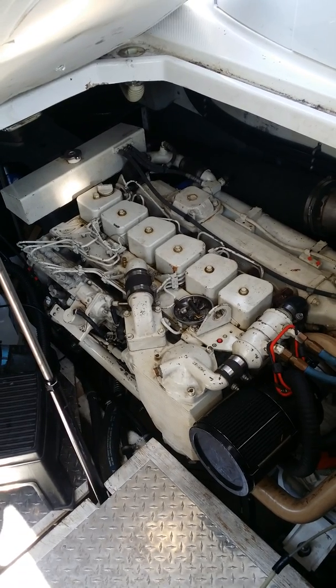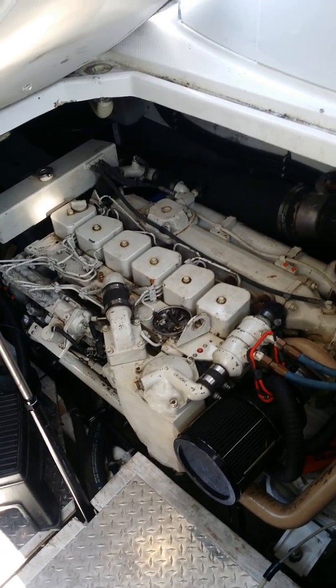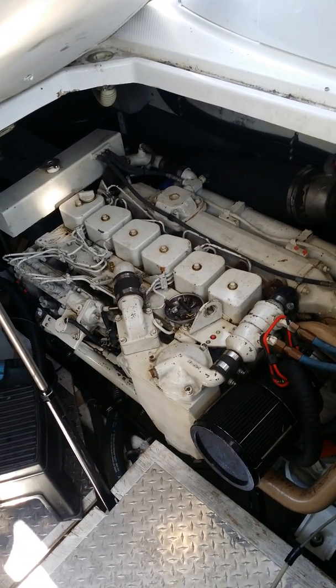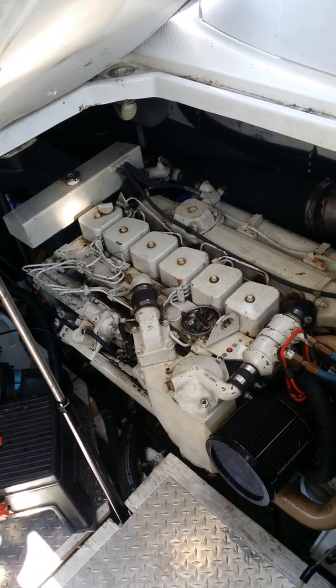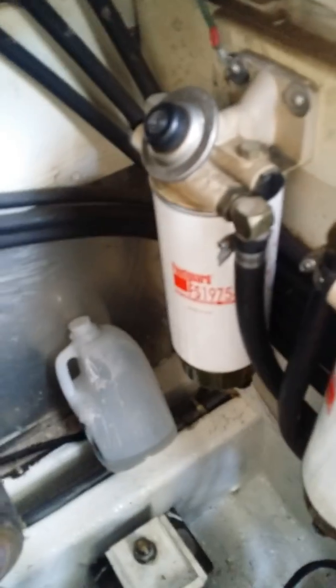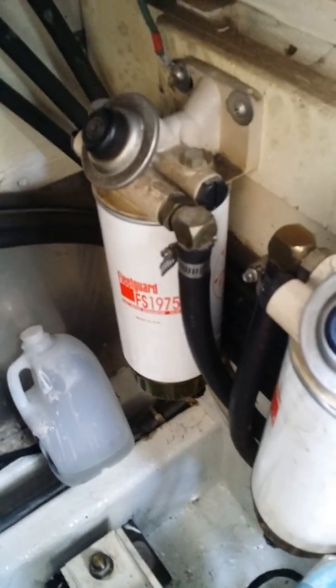I'd been operating under the assumption that I had more fuel than I thought. A couple weeks ago I was going out for a ride with some friends and we pulled into a harbor and the boat stopped and couldn't get started again. Both of the fuel filter plungers — these Racor things right here — you could push them down and not feel anything. We went and got 40 gallons of fuel and put it in the left side and right side trying to get it started again.